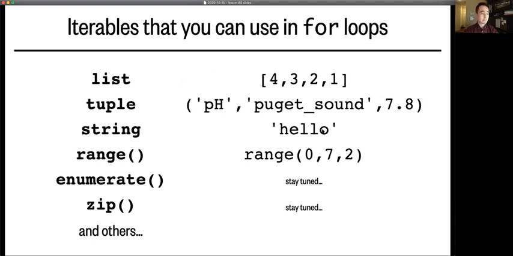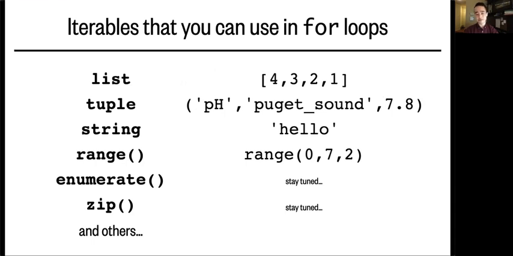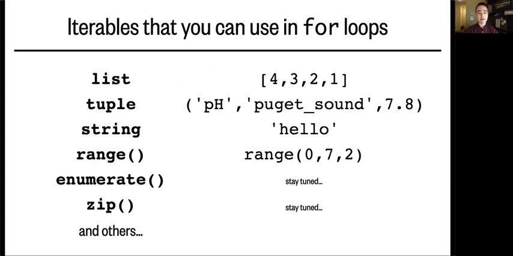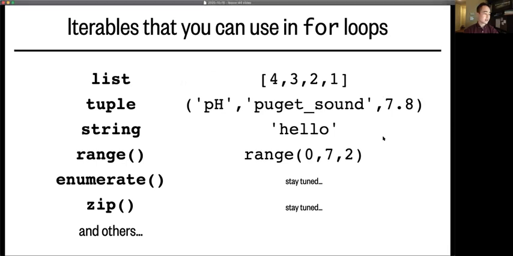HELLO, for instance. And Katie introduced you to the range function in lesson 3, which, if you remember, takes 3 arguments: the start value, the stop value, and the step value. So for instance, range(0, 7, 2) is basically the same thing as a list that says 0, 2, 4, 6, because it counts starting from 0 and it stops before 7 using an increment of 2.